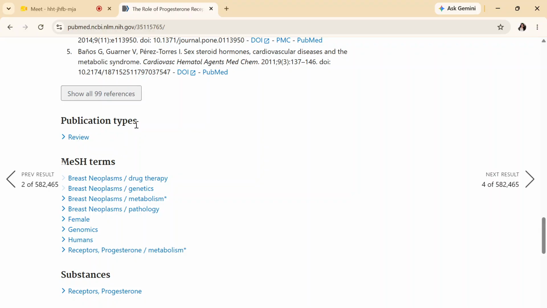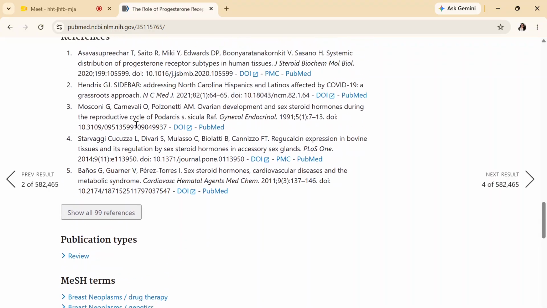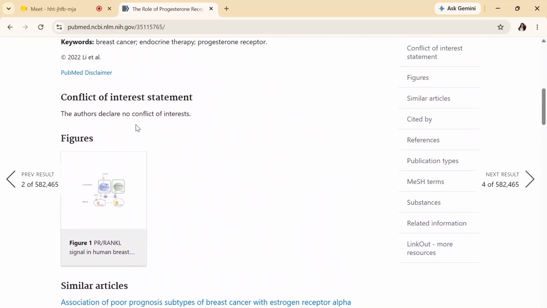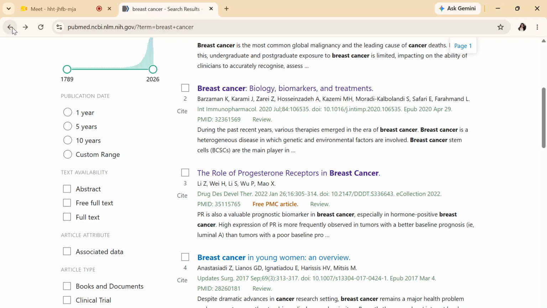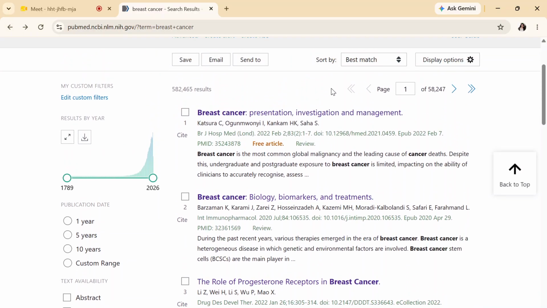Now did you see some similarity? Did you observe something? Let me know in the chat box what you observed in this PubMed search result. Anyone? What did you observe?